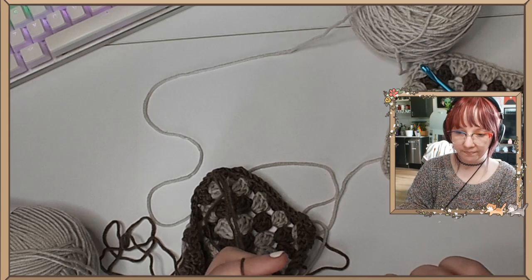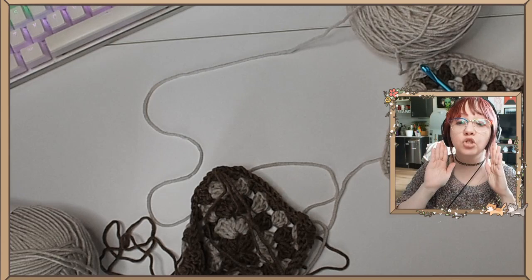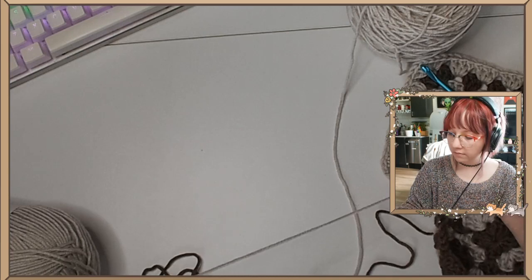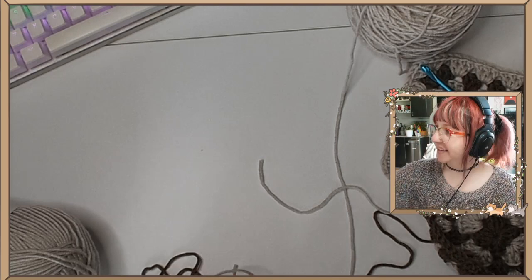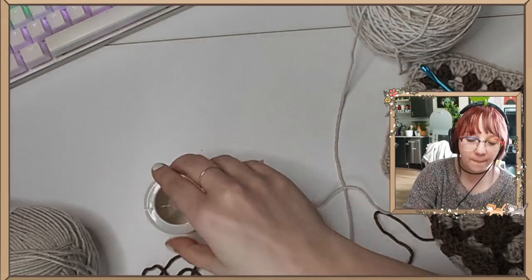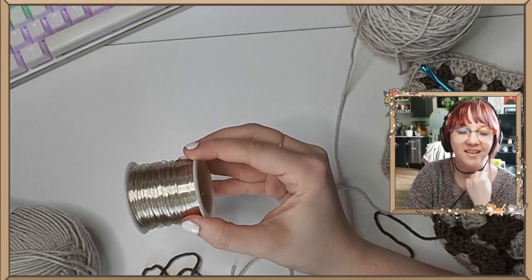Imagine doily style. Yeah, no, they're so dreamy. I would love to crochet a really cool black choker. I also got this jewelry wire for my sprouts. It makes my sprouts stand up, but I think I'm gonna try and crochet with it too. And try to make a chain necklace with it or something. Black yarn was invented by Satan.